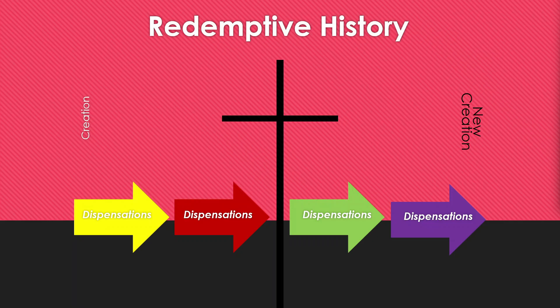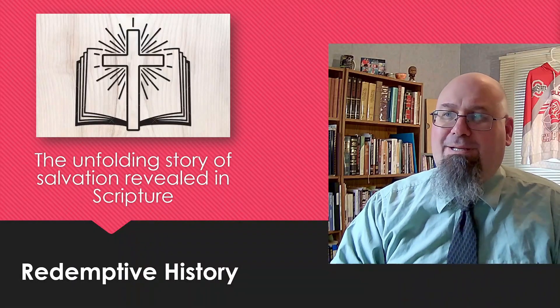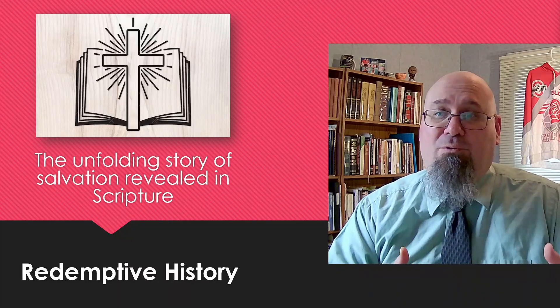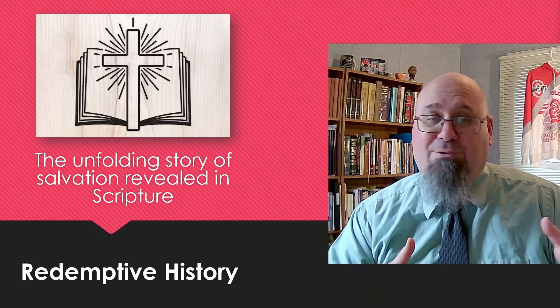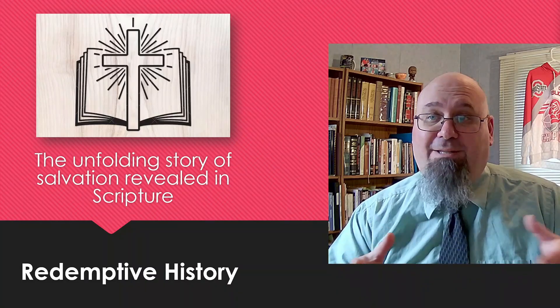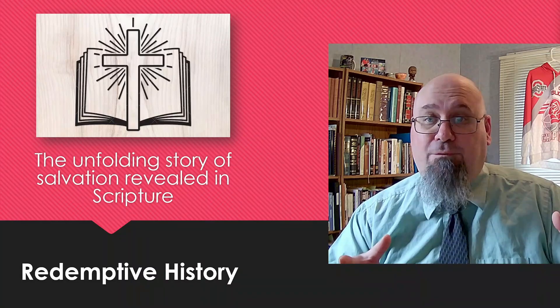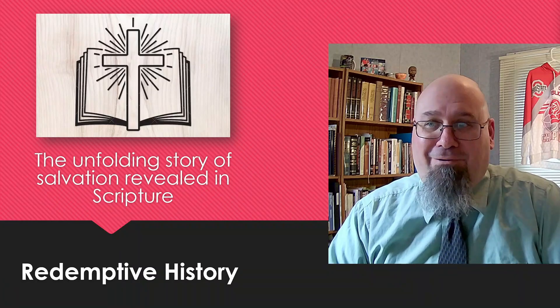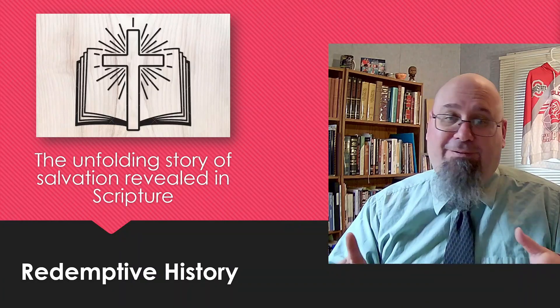My children enjoy reading books from the school library. Some of the books belong to a larger series. Each novel tells a story with its own characters, its own plot, its own development. But the individual book fits together as part of a larger story — it advances a greater narrative that unfolds over a whole series of books. When they finish one, they can't wait to read the next to see what happens to their favorite characters. Scripture is also a collection of books, but of a different sort.